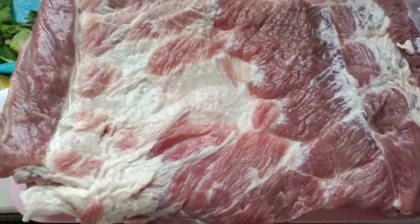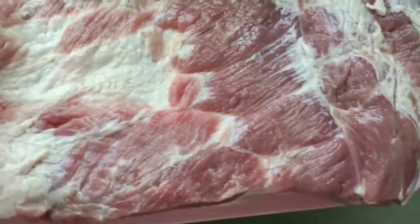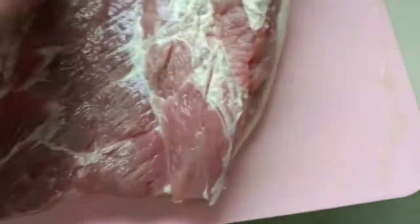Last year I did a 3 kg, but if you roll it this way, the inside won't cook. So I bought 2 kg, and we just roll it this way. Okay, yes.